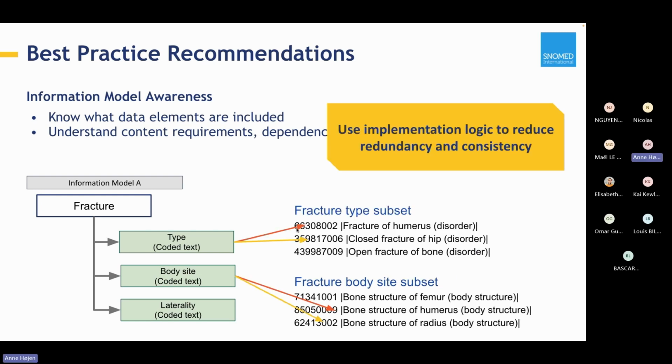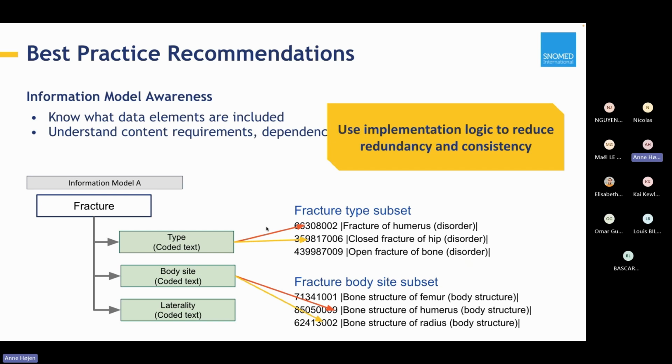Whereas over here, if we have a type and we just said, give us anything that is a type of bone fracture, well, then we would also get fracture of humerus, closed fracture, as we had before, that we could enter here. But you can see that would actually overlap a bit with the body side field, because if you entered fracture of humerus in the type field, and you then selected bone structure of femur, you would end with a type of fracture of humerus in the femur, and that would be nonsense. That would be very low quality data, right? Because it would be so inaccurate and ambiguous.